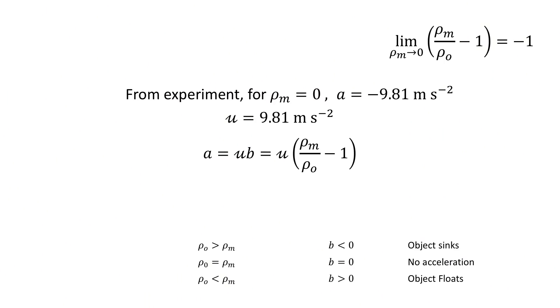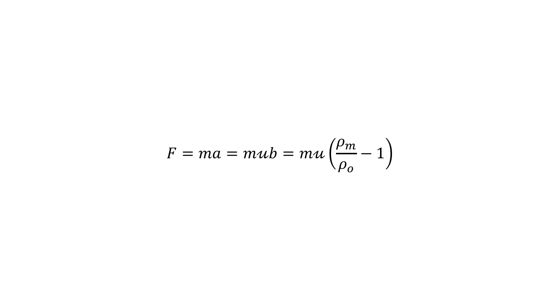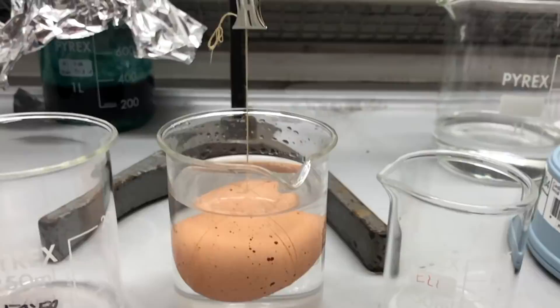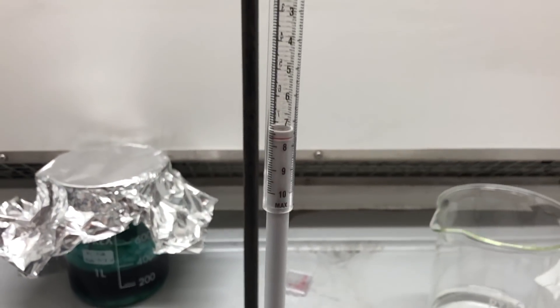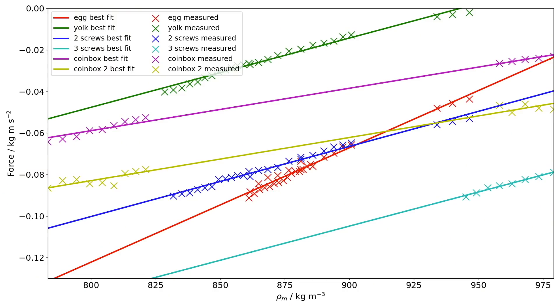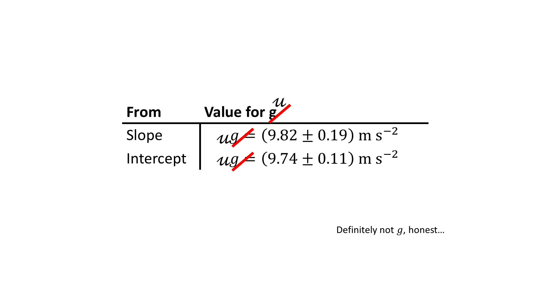So now we have an expression which actually appears to hold up to experimentation. So let's determine the force. As you know, force is defined as the product of the mass of the object and the acceleration. We expand the brackets, but we know that the object's mass can also be expressed as the product of density and volume. And we cancel the object's density on the first term. And this works. This is an expression that will hold up to experimentation. I've already done the experiment and show that it does.